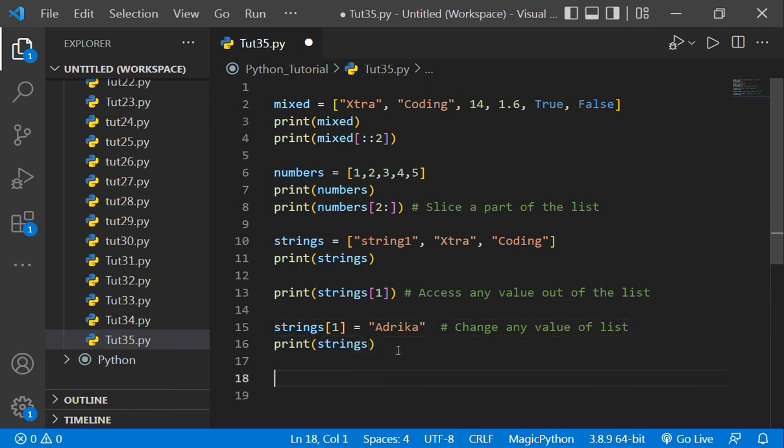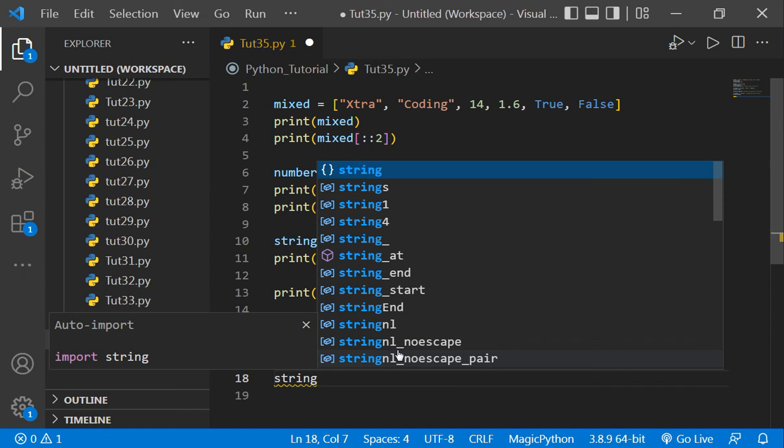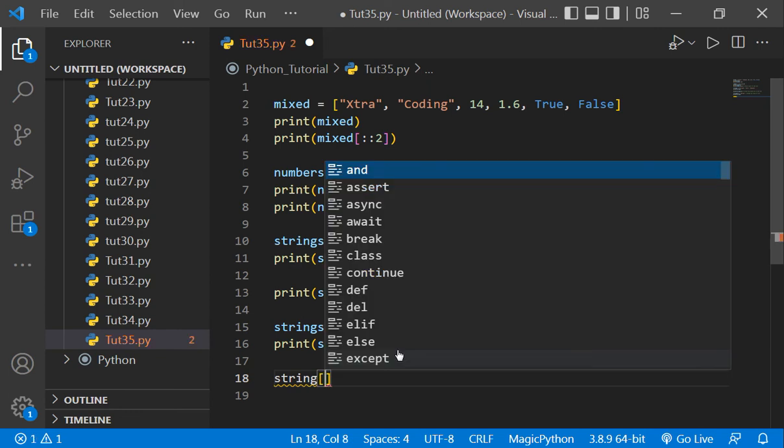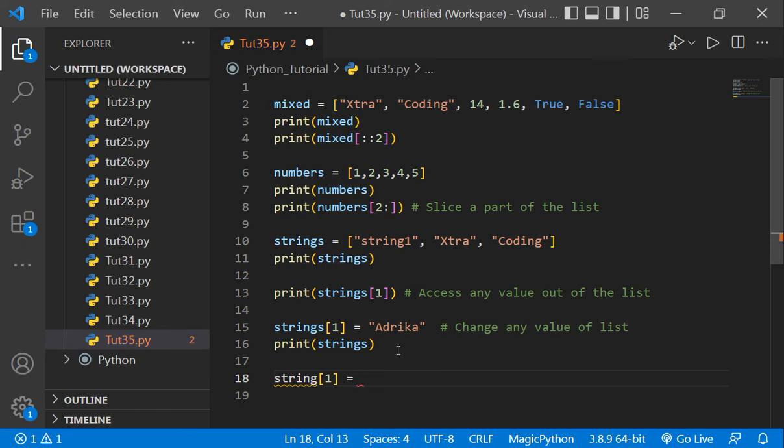Now let's write here strings is equal to, and here let's give suppose 1. Now here let's give a string ABC. Now here let's give it slicing. It will be till the end.